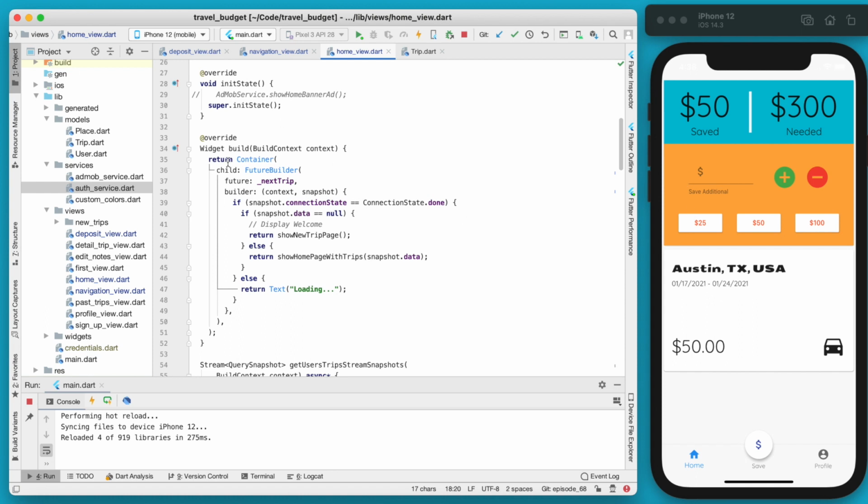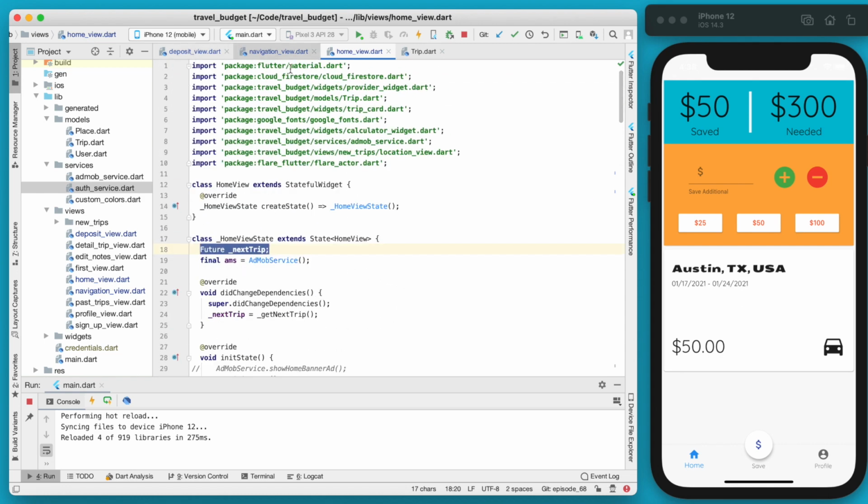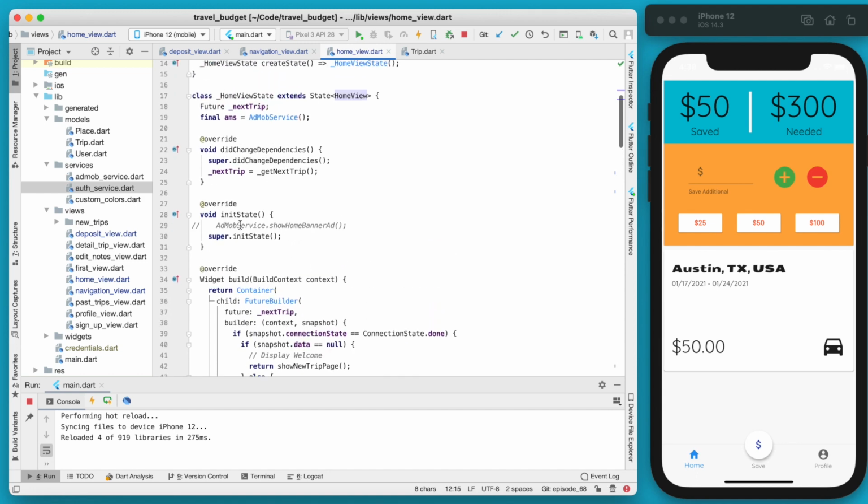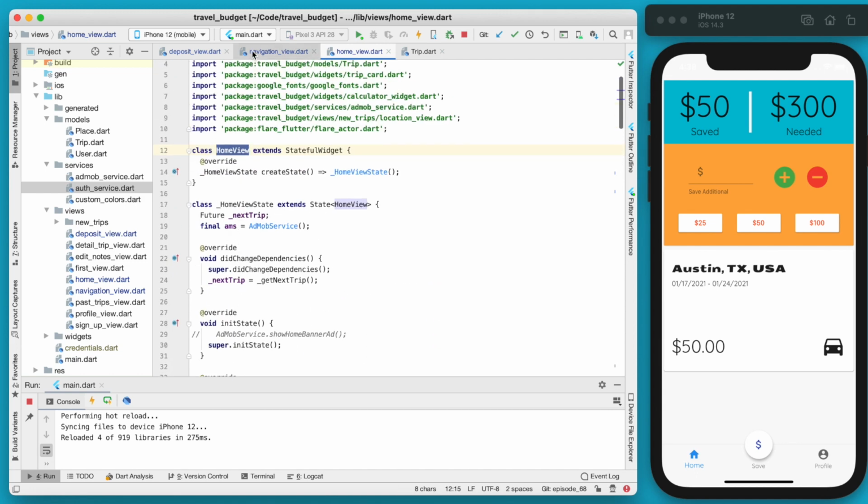We're going to take this same concept and move it to the navigation view. And when we come back and update this home view, we're no longer going to be calling this. We're going to do the same thing we're doing with the deposit view and just pass that trip into this home view when it's being built. But essentially we're going to be copying some of the code from this home view into the navigation view.